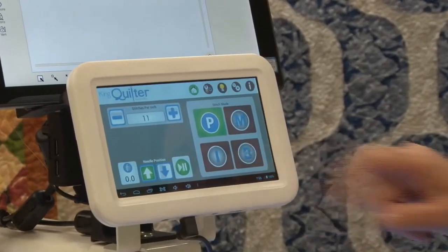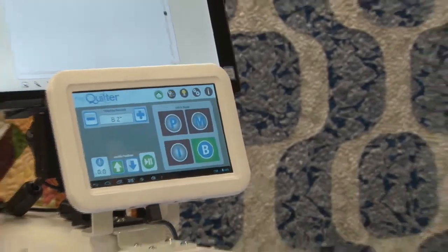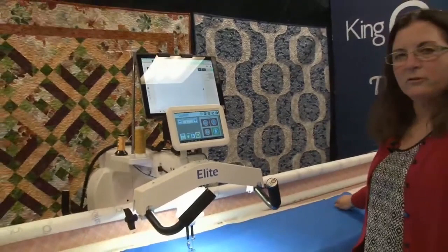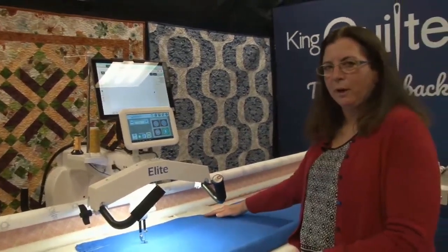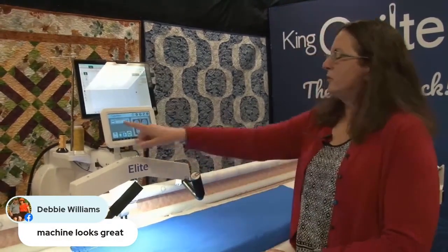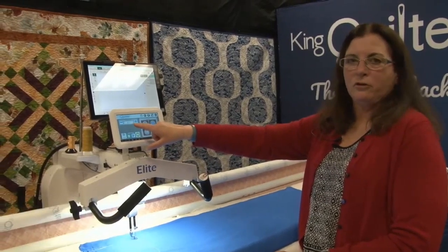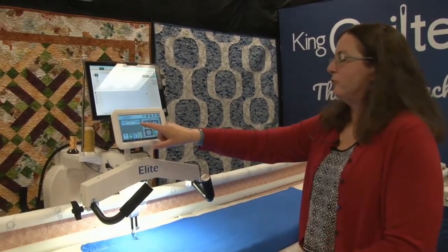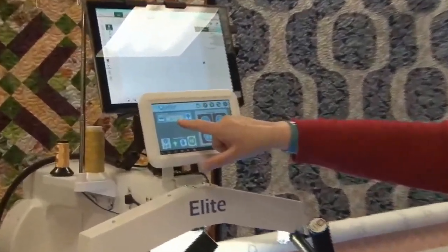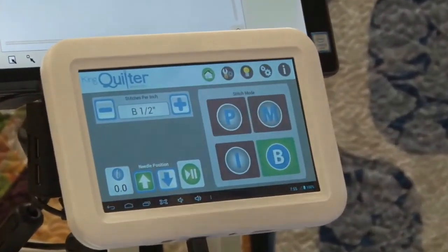Something that I also really like is there's a basting feature. Okay, so we're going to pretend that I don't already have this loaded. Normally if I'm loading up a quilt top, I do a basting stitch across the top, and that tells me where I want to load my quilt top so that it's nice and straight. Okay, so I'm going to show you here, you can set your stitches per inch. Right now it's at one stitch every 2 inches, which is too big of a basting stitch for what I like. So I'm going to bring it down to two stitches per inch. Okay, so every half inch you're going to get a jog and a stitch.